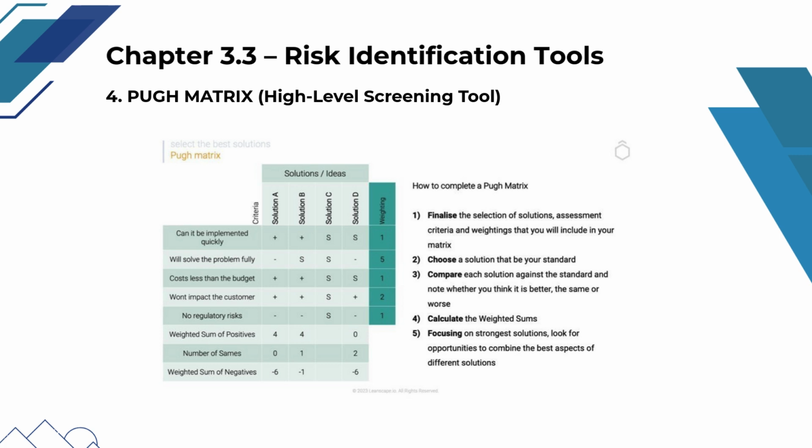This structured comparison highlights the strengths and weaknesses of each alternative, makes trade-offs visible, and helps teams make objective, data-driven decisions rather than relying on intuition. In DMADV and design processes, the POO matrix is particularly valuable for quickly narrowing down choices, prioritizing features, and ensuring that the selected solution aligns with customer requirements and project goals.